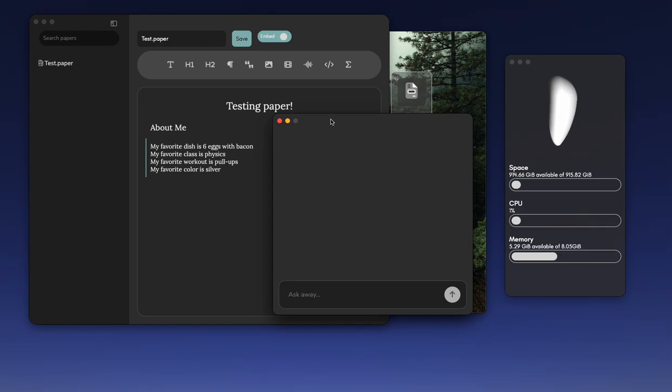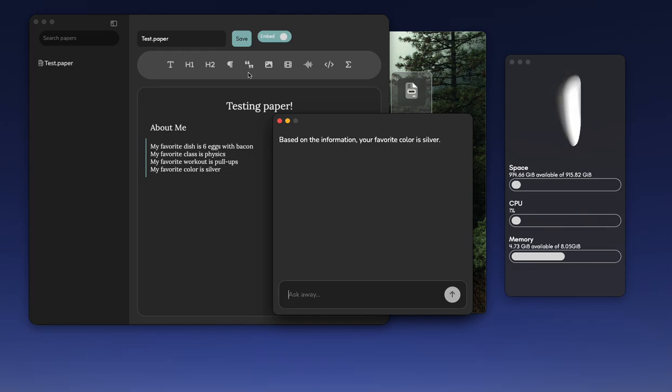So you can see here I have some words, and I'll ask it, what's my favorite color? And you can see the CPU screaming here, and then it gives you accurate information based on the Paper content you have here. So you can basically do a RAG now based on the Paper. I don't know if you guys saw that, but the CPU went to 100% to do that.